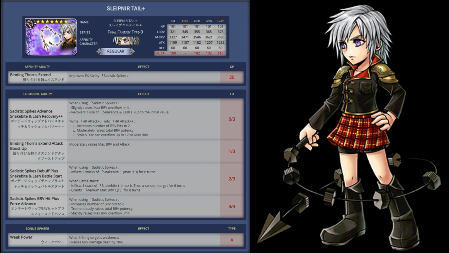And the bonus spear that you're going to be getting here is called Weak Power. When hitting a target's weakness, this will raise brave damage dealt by 10%.